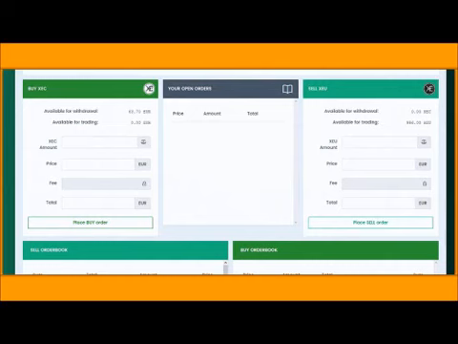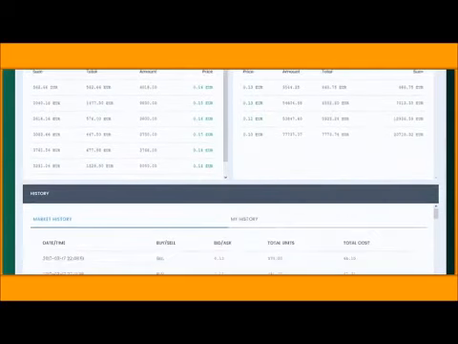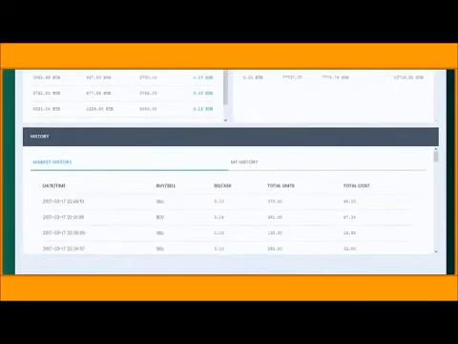So now I'm going to show you the history. You're going to scroll down, and it will show you the history of what's going on. March 17, March 17, March 17. This is the market history. Sale, 370 units were sold for 13 cents. 481 units were sold for 14 cents. 130 units sold for 13 cents. So it looks like people are really buying them at 13 and 14 cents.